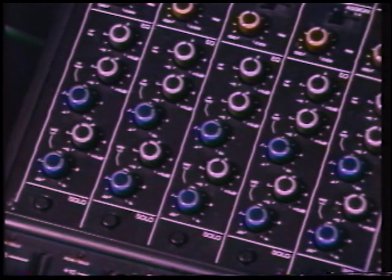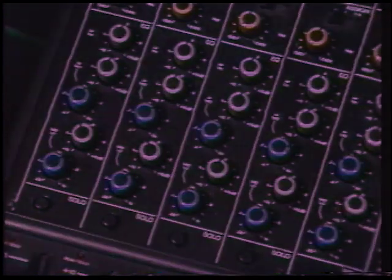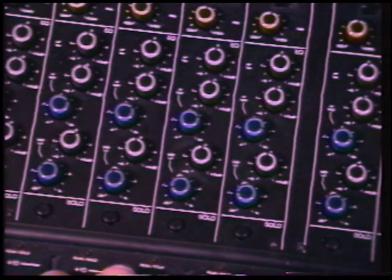Tracks 3 and 4 are backup vocals, and again, we made an effort while recording to make sure that the EQ was really good. Track 5 is our bass guitar.